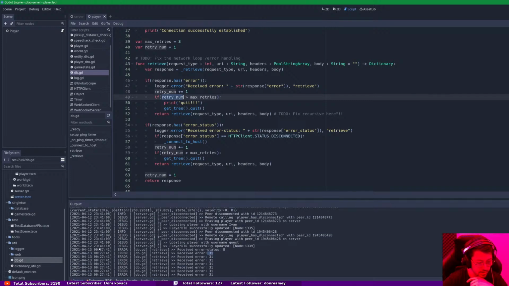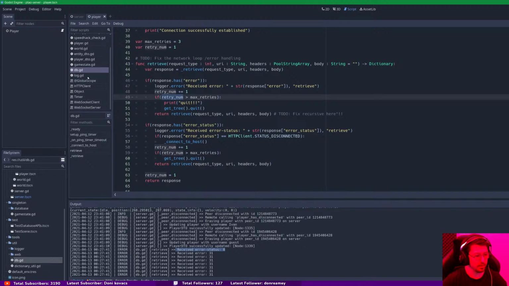But the great thing is we can actually see the timestamps here. It worked for quite some time until 0:27. That's when we got the first error, and I have no idea why that is the case. Why we get a connection error. I would like to find out though.